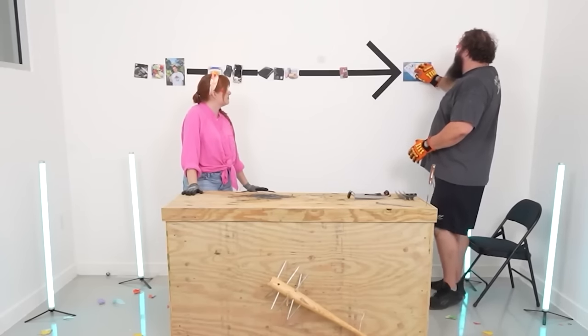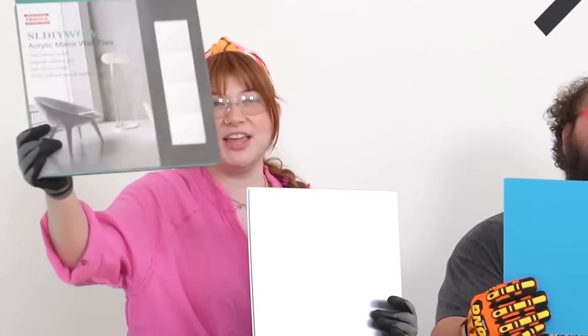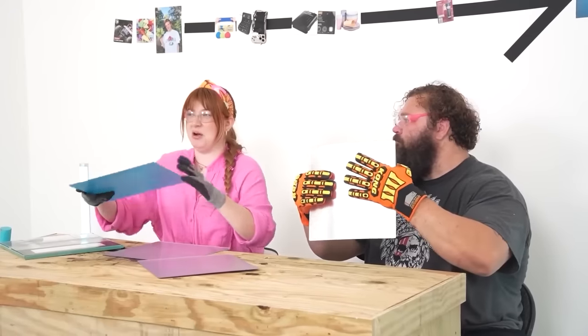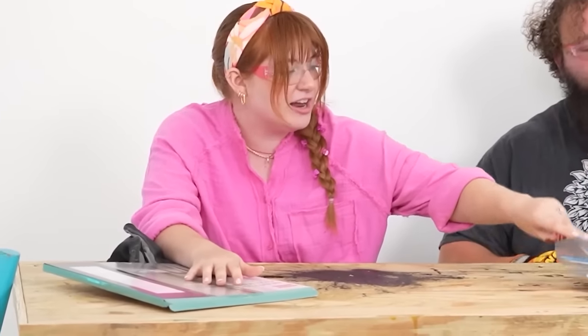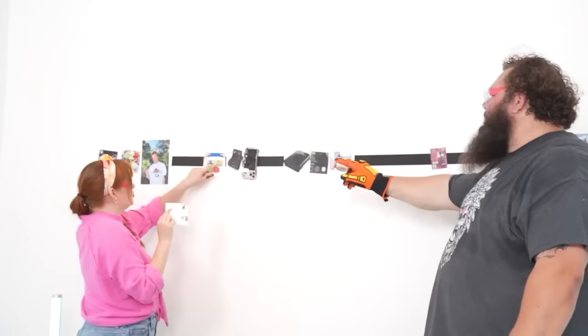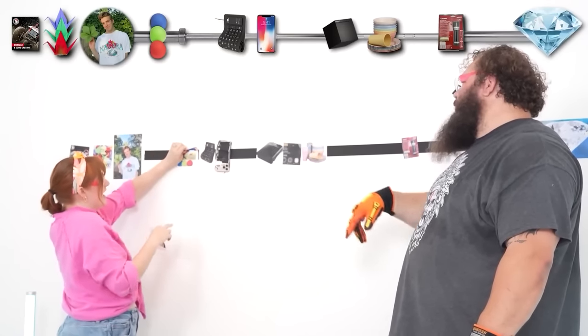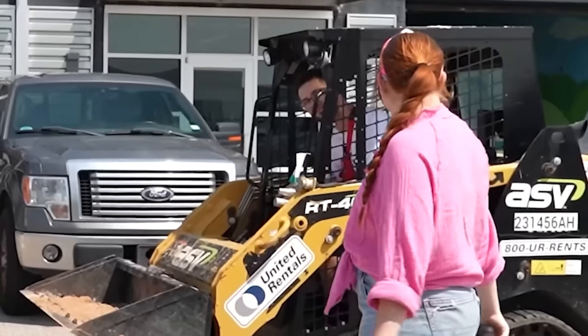These are supposedly unbreakable mirrors - well, they're pretty bendy. They're not unbreakable but you can bend them all right. Why don't you try to break all three at once? They're broke - clearly not unbreakable glass, just a little bendy. Bendable unbreakable mirrors: stronger than the stretch ball, not as strong as the keyboard.